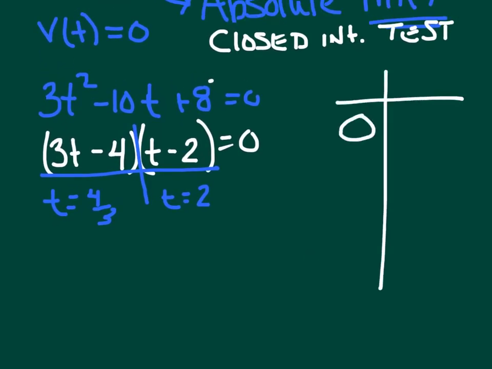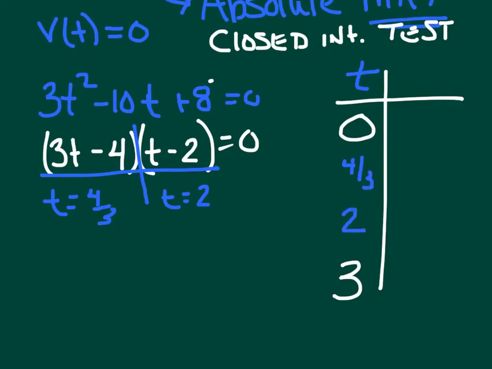I'm going to go with my 0 and 3. Now, I want to slow down and make sure I label my function here. This represents the times it's happening at: t equals 0, t equals 3. I'm going to include 4/3. That's a little more than 1. 3 goes into 4 once, and 2.